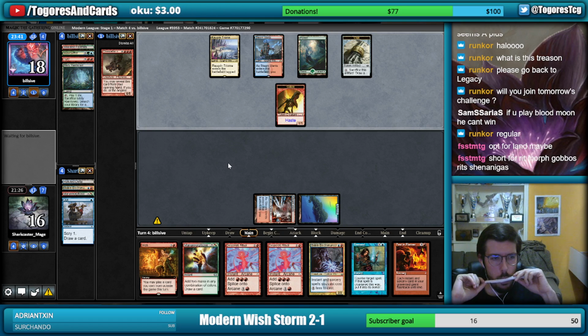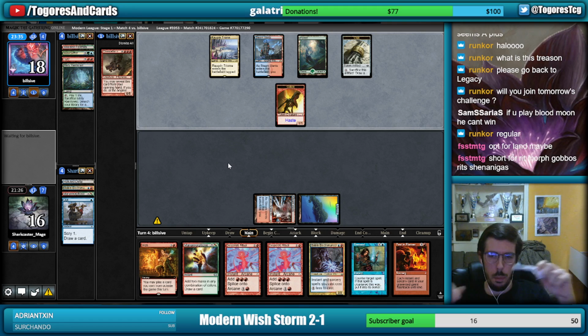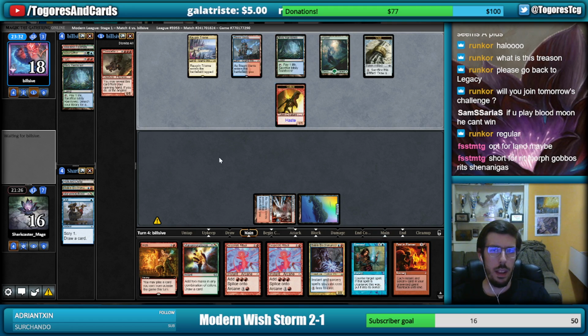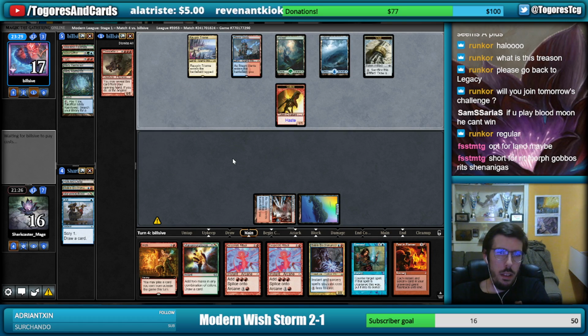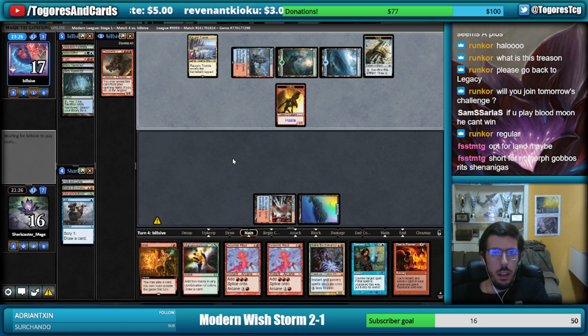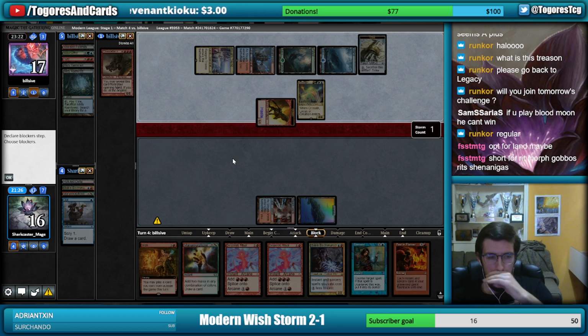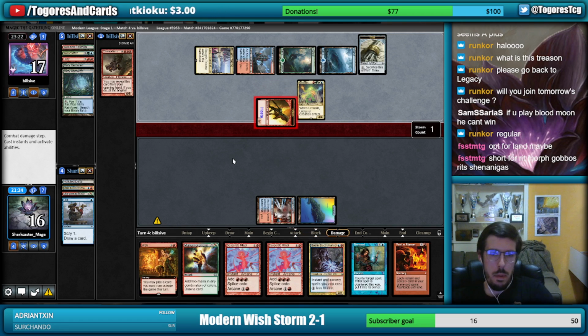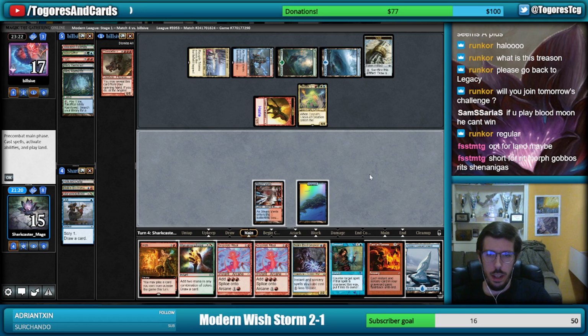Short for red, morph, gobos, red shenanigans. Yeah, but shenanigans? The problem here is I need to draw a ritual with this, another land. I think Blood Moon is good in this matchup still. So they get a land. So what do they have? It's Omnath? Okay, so they probably die. My bets? Yeah, they definitely die.